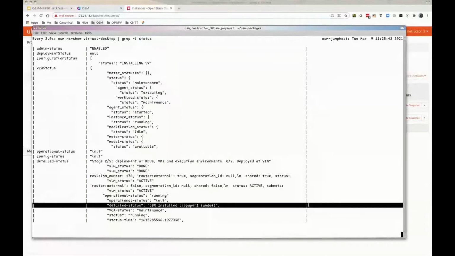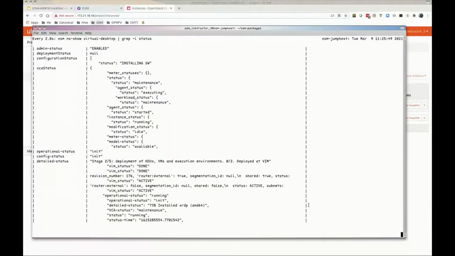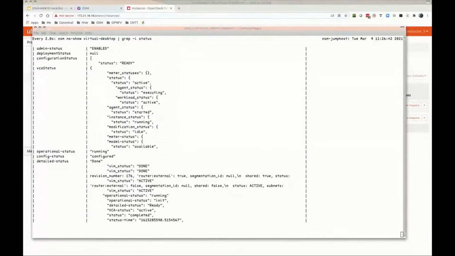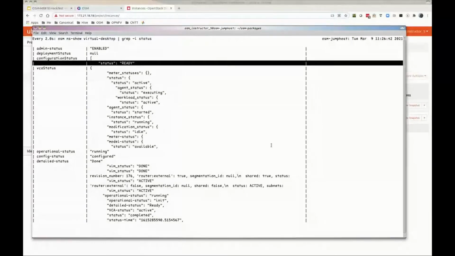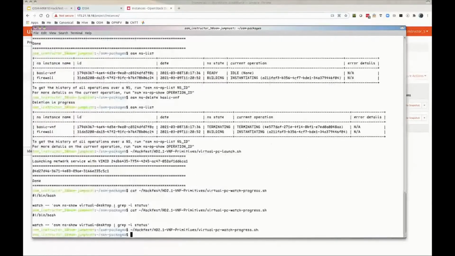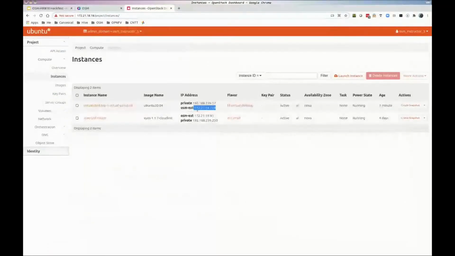Install, 73%. The remote desktop software has been installed. So far, so good. People are seeing their progress moving along. Oh, somebody's done already. Very exciting. Okay. My unit is now ready. So if I take a look here, remember I said I had this private IP address of 218.